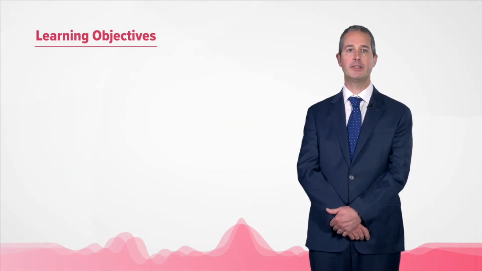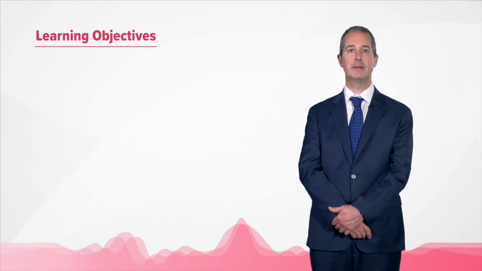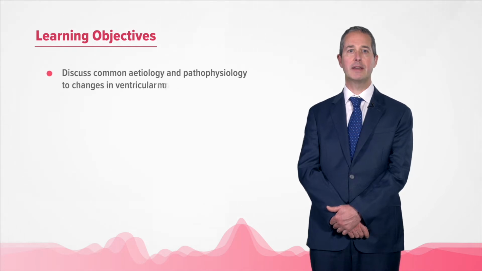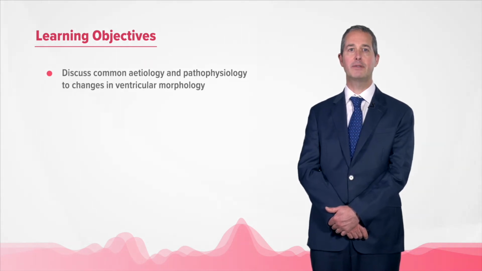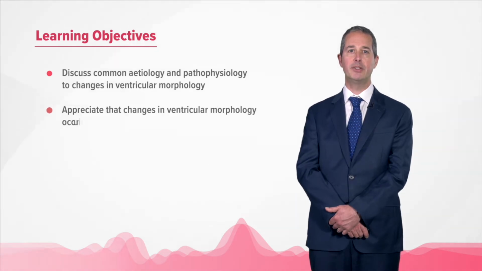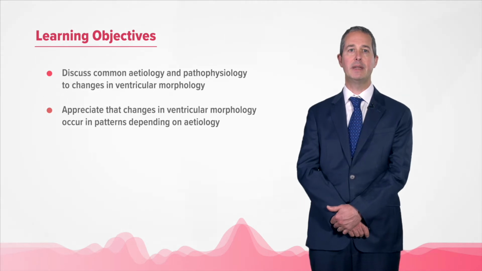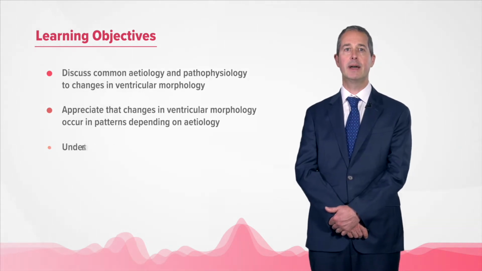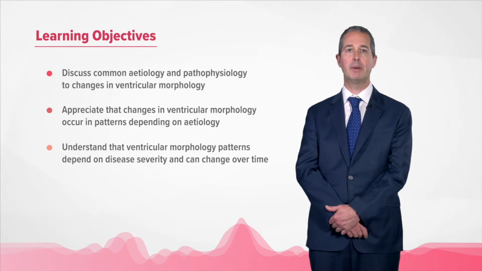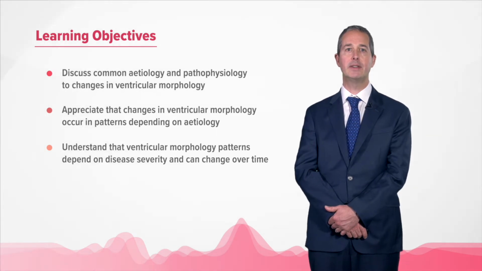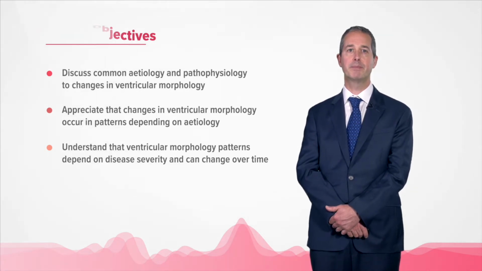After my presentation on CMR contouring and interpretation of derived results, you will be better able to discuss common etiology and pathophysiology to changes in ventricular morphology, appreciate that changes in ventricular morphology occur in patterns depending on etiology, and understand that ventricular morphology patterns depend on disease severity and can change over time.